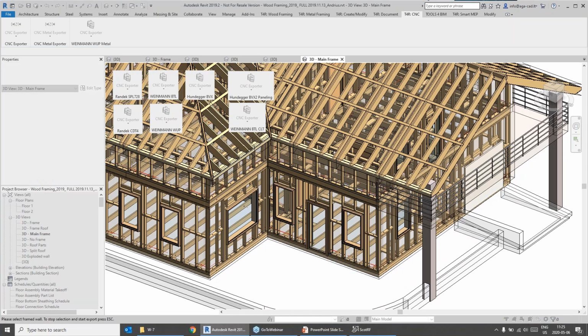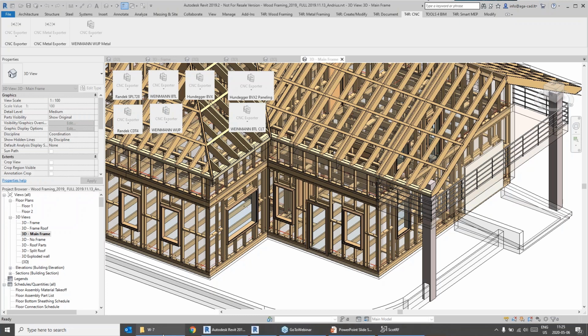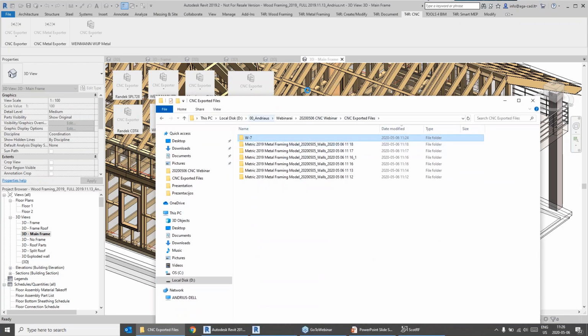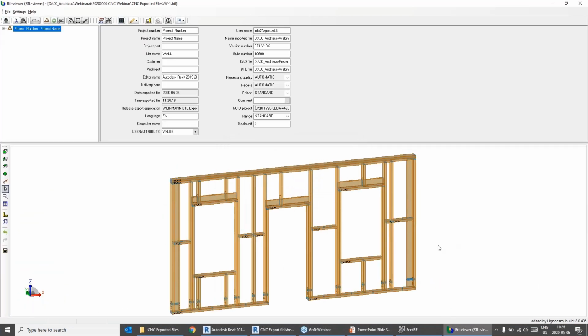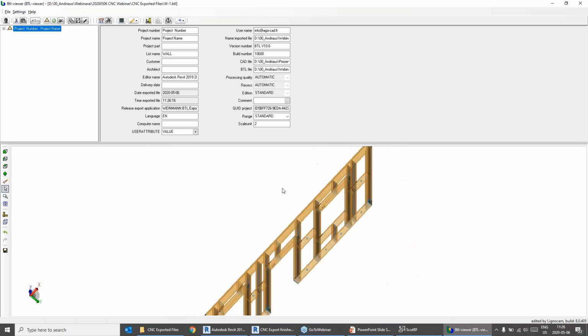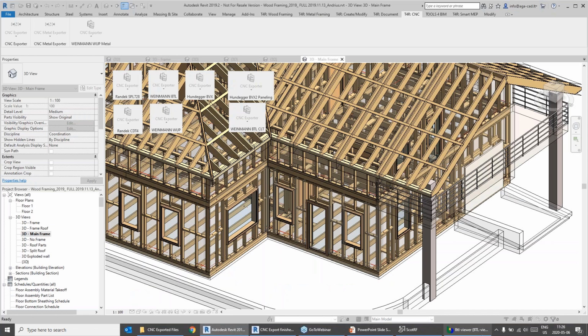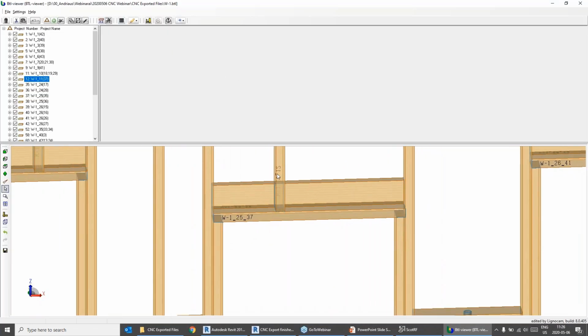So if I'm exporting, for example, that wall, I'm choosing the configuration by which it should be exported. And if I go back into my folder, one more file should be created. Yes, you see this is the BTL file, and you can see in that viewer that this is exactly the same panel that I've just exported. See 2 windows and the door, the same one that I had in Revit, as well as all those marks were also exported.